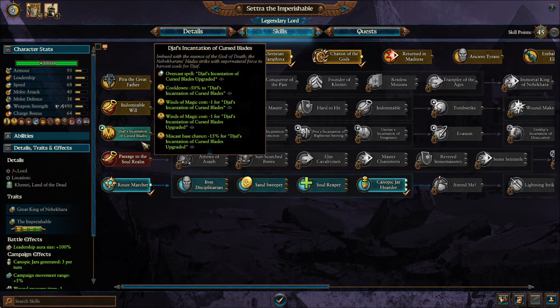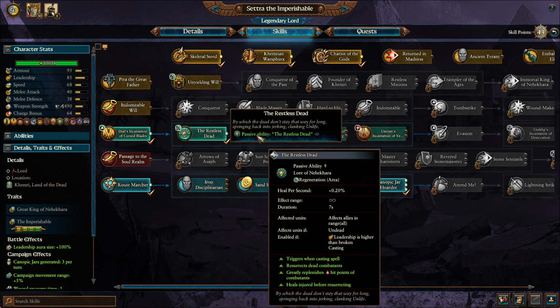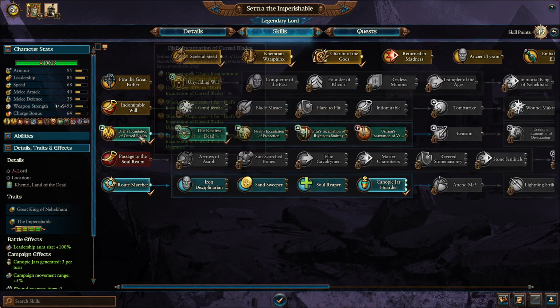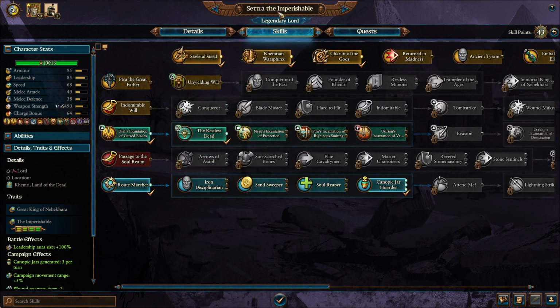Now after that, I do go down his magic line just a little bit, basically just to get this passive. The passive ability, because you are playing as an undead faction, lets you heal your units when casting, and the incantation of Cursed Blades is super cheap, so you're able to heal your units quite often in the battle early on with Settra. So really good passive ability to get there.